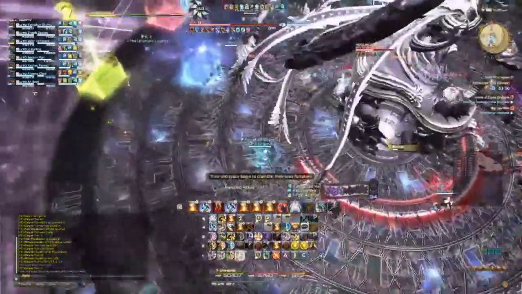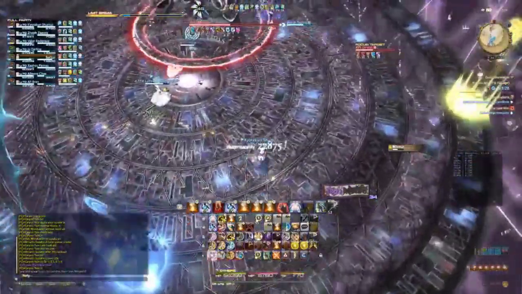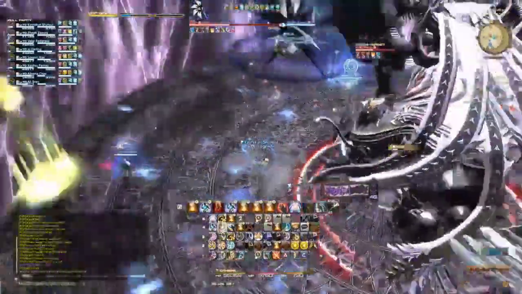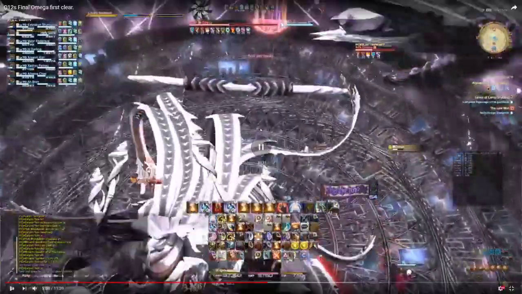5, 4, 3, 2, 1. Wait for the call. Again, I get no debuff. Go. 4, 3, 2, 1. Exploding. Get the pink. So right here, pink.